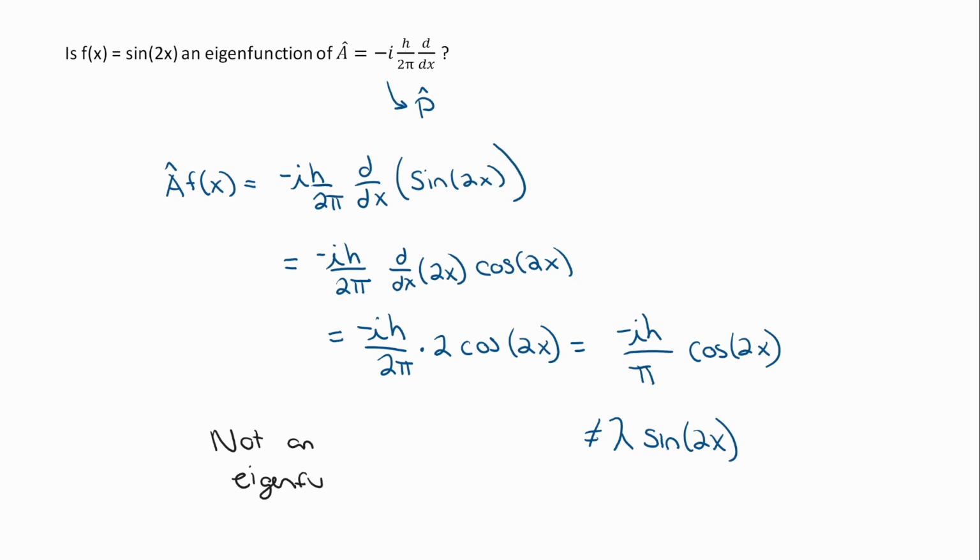And that's exactly how you prove that it's not an eigenfunction, by seeing if you actually retain it with a lambda value in front of it. You may have to act your operator upon your eigenfunction and extract your eigenvalue if it is an eigenfunction, or just prove it's not an eigenfunction like we did here. So let's go through one last practice.